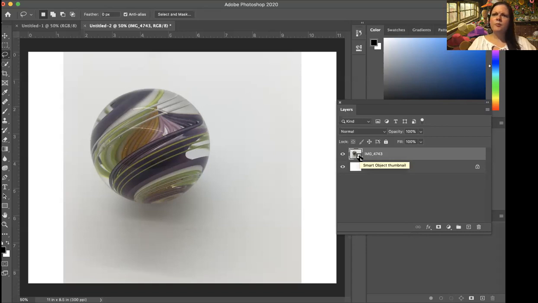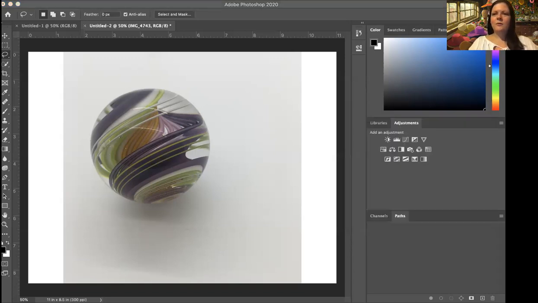This time I'm going to do a bulk rasterize. When we rasterize something, we make it pixels. And we'll do all the smart objects at once, meaning all the photos that I'm dragging and dropping.